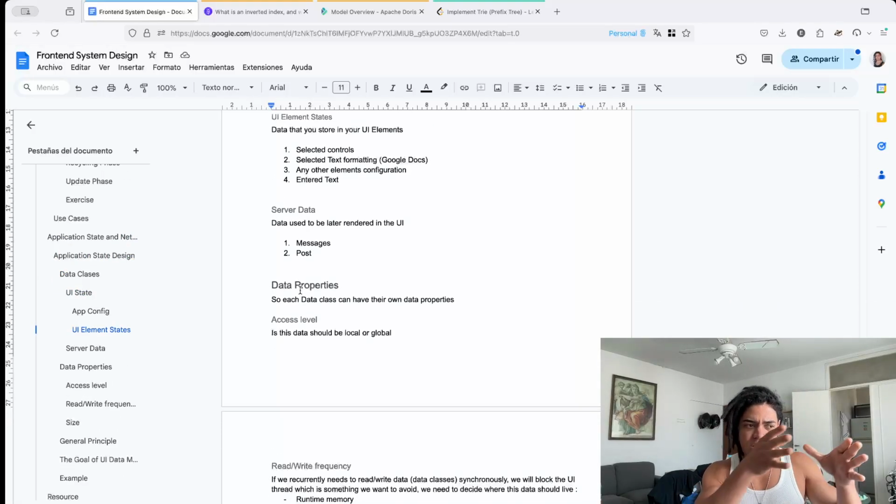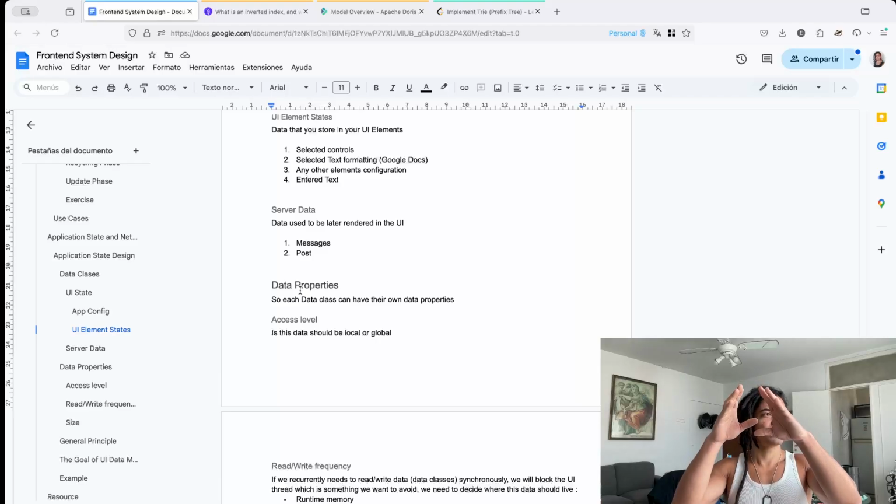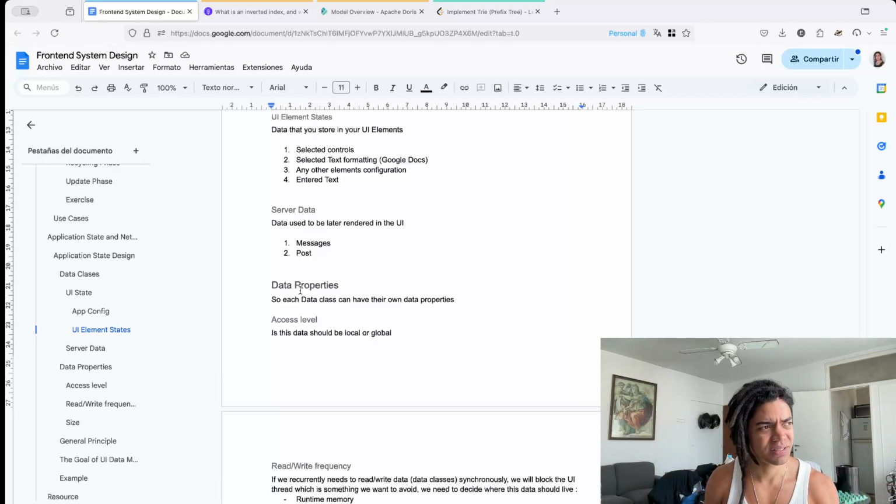So each one of these classes of data in UI development has its property. And this property is one of the end goals of all of this application state.